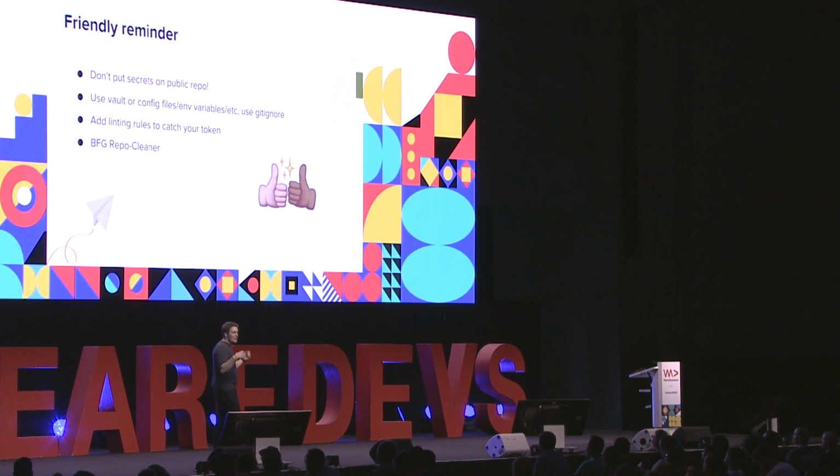So friendly reminders and takeaways from this talk: don't put your secrets in a public repo. Whether they're Slack or not, if they're Slack, we'll nuke them. If they're AWS, we won't. Amazon might. If there are other credentials, there's only so much we can do to prevent you from shooting yourself in the foot. With Slack tokens, we're doing our best. Use vaults, config files, use gitignore. Don't put like config.yaml or something and upload it, and it's full of tokens and passwords, etc.